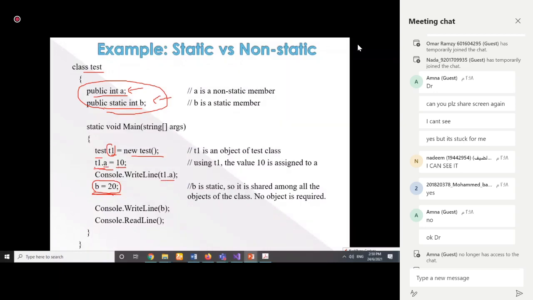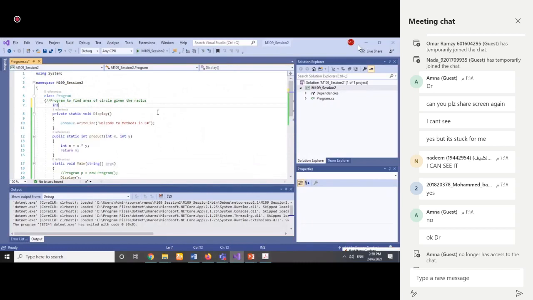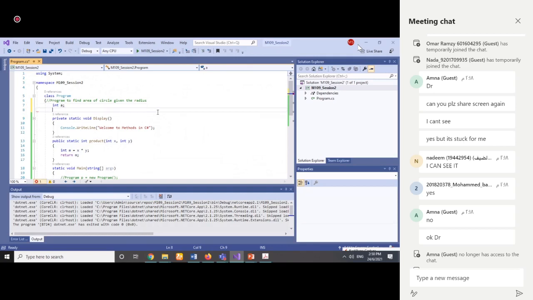What if I create t2, for example? Let me show you here practically. I create here int A, and I create here a static int B.